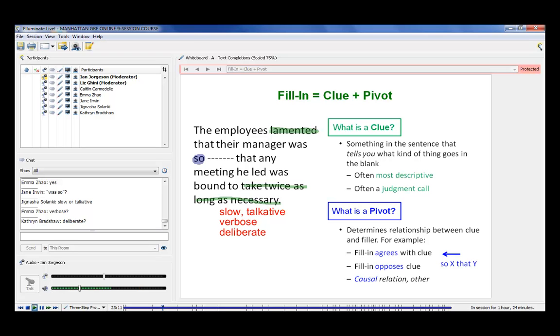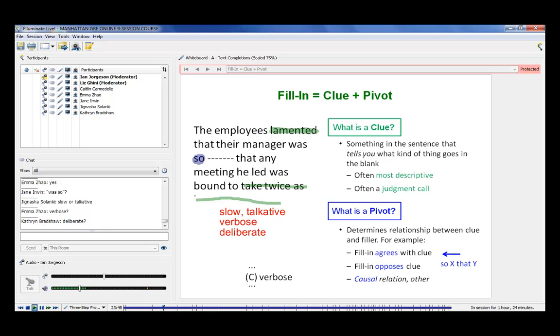And talkative's not necessarily negative either, but talkative and deliberate are both good starting points as long as we recognize that when we look at the answers, there's got to be something negative about it, right? And there's some level to it that's negative. And obviously, verbose isn't necessarily super negative either, but something along those lines that allows us to reach the idea of this turning into something negative. And I think actually, yeah, the right answer that I had here was verbose for this particular problem.